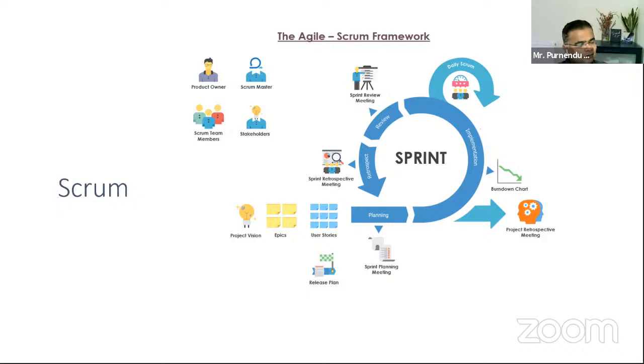So what we really do is we take up one of it. So let's say I want to develop an infrastructure. So that's an epic. What I will do next is break it down. What infrastructure do I need? Do I want to take a cloud solution? Do I want to buy servers? Okay. What technologies are we going to involve? What technologies are we going to implement? So they become user stories. Okay. So we break this user story.